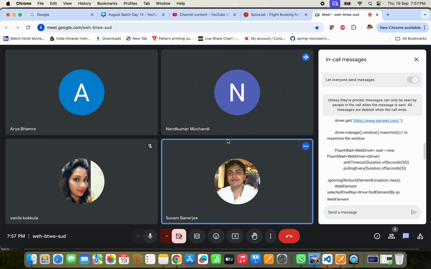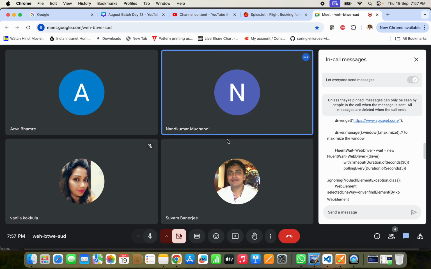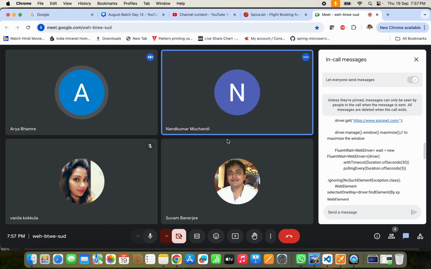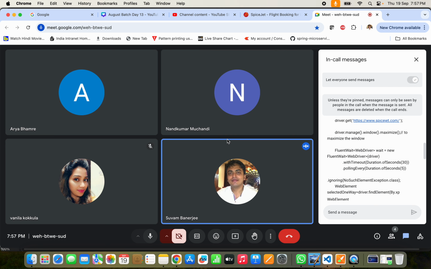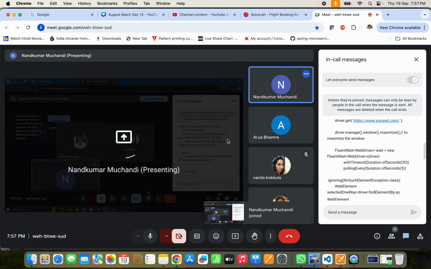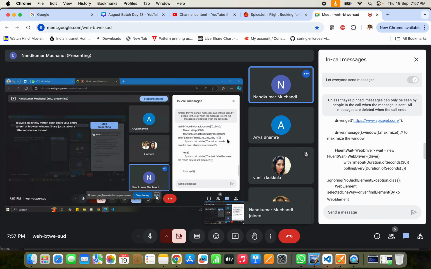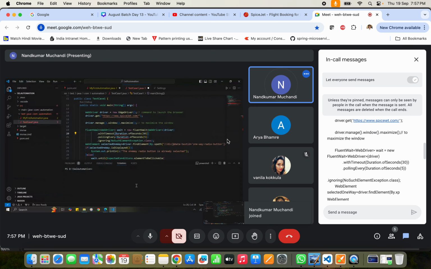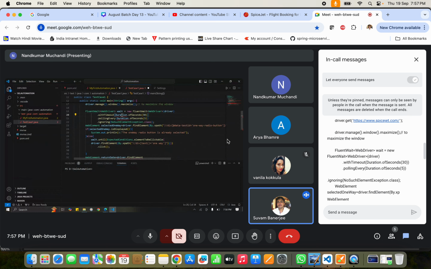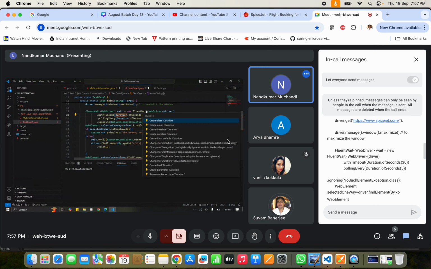Duration. Screen is not shared. Import the duration. Quick fix import.